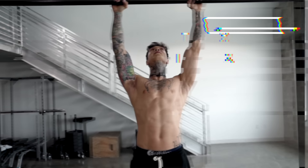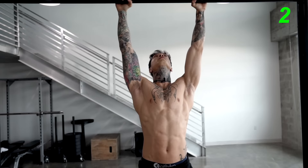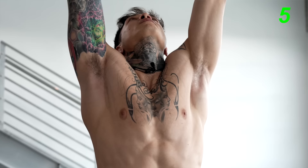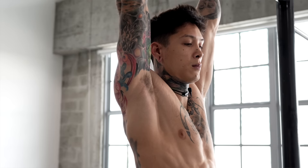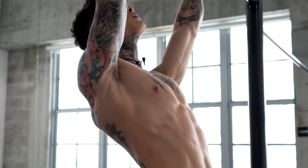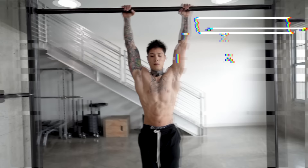Let's start with the first exercise — the easiest progression to get started — scapula shrugs. Let's go for 10. So there we have the scapula shrugs. This is gonna have you master your active dead hang, which is the same setup you do for toes-to-bar. As soon as you're hanging with a strong grip, the first thing you wanna do is engage your scapula. With your hands shoulder-width apart, retracting your scapulas back. This is gonna make sure that you're stabilized when you're doing any type of hanging exercise, and it's also gonna warm up your shoulders for all the other hanging exercises to come.